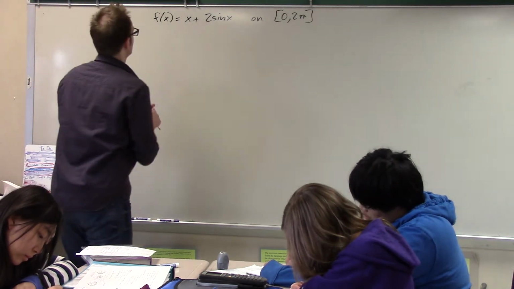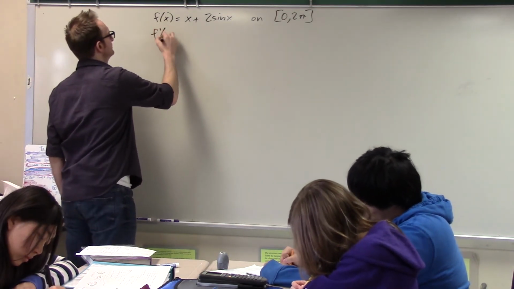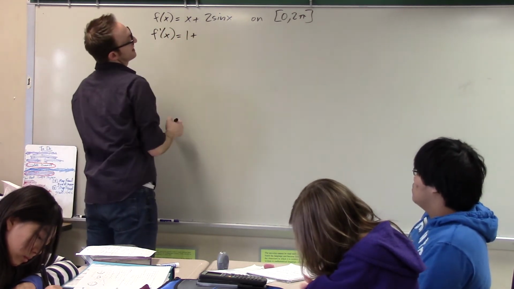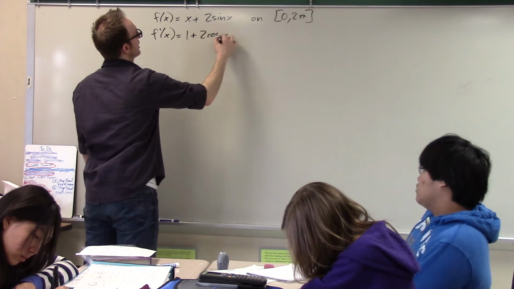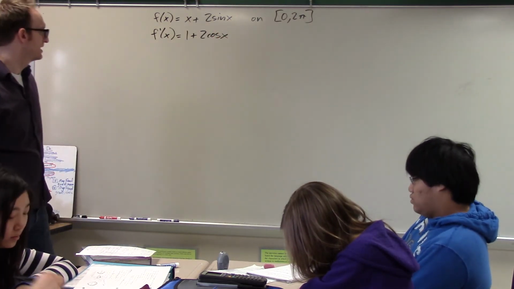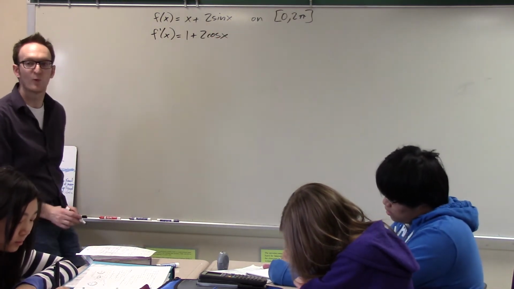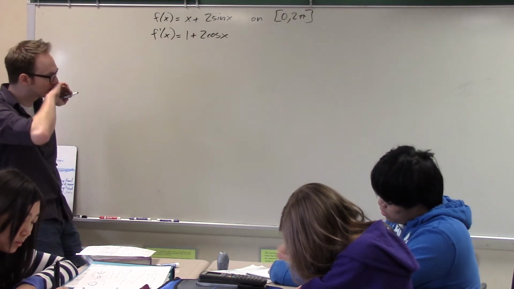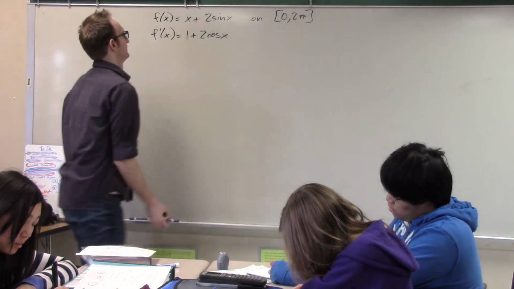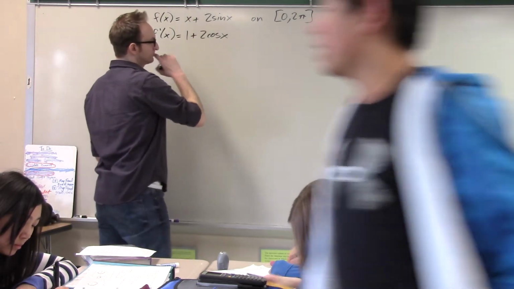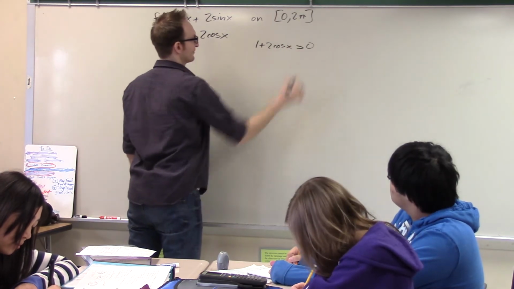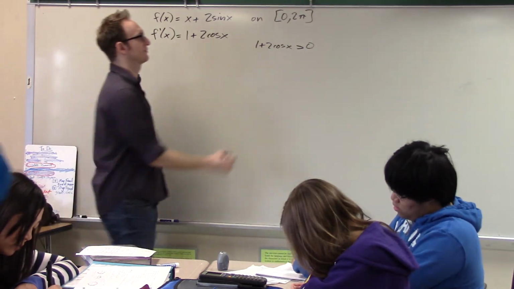Okay, so double speed. Let's just take the derivative. 1 plus 2 cosine x. That was pretty easy. I need to figure out when that is positive and when it is negative. So I'll just do that now, right? When is 1 plus 2 cosine x positive? It's going to be positive whenever.